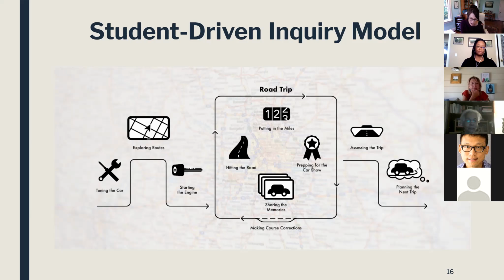And through a reflection practice of examining personal interests, students explore possible routes. Where are they going to go on this road trip they want to understand? What's going to be the best place for them to travel at this moment in time for who they are becoming now? Once a topic is selected, they start their engine and they light out into the topic and project territory, curating resources of all sorts, depending upon their age and ability, of course. So some print, digital, human, non-human. They hit the open road by reading, watching, listening, and discussing widely.